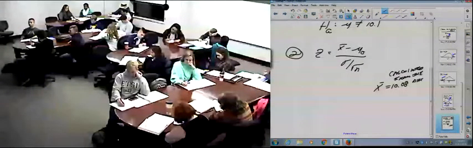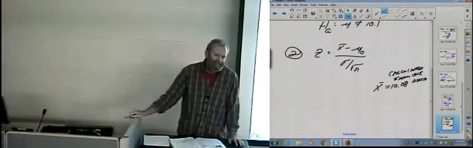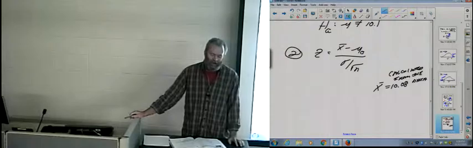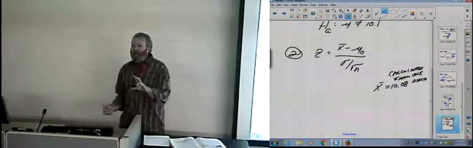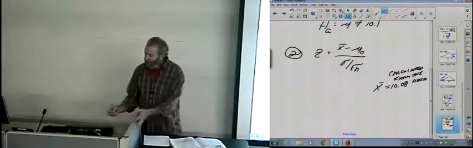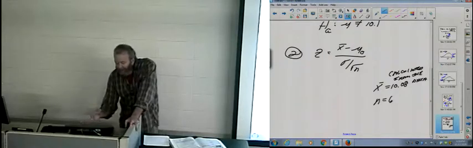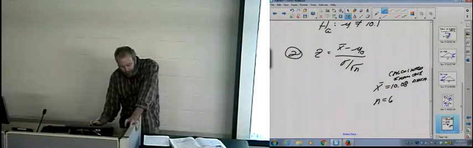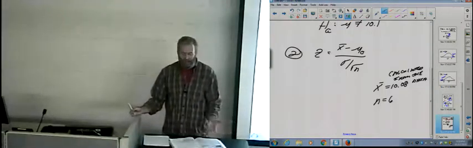They gave you the data, you can calculate your x bar. Nobody's going to give you 100 pieces of data and ask you to calculate x bar on a calculator. Hell, there's 6. Okay? Let me ask you this. What's your sample size here? How many did you add together? N is equal to 6. That's everything I need to know here. If x bar had been given to me, fine. They still got to give me the sample size.